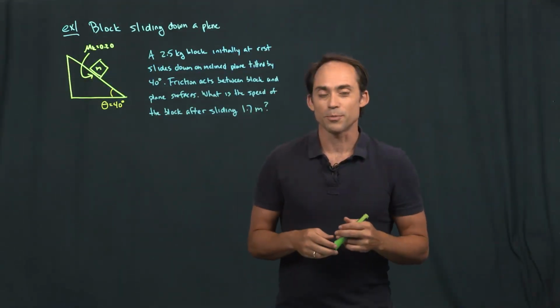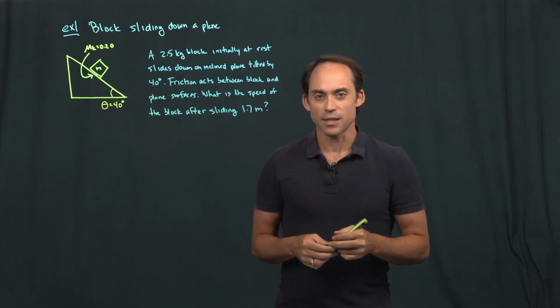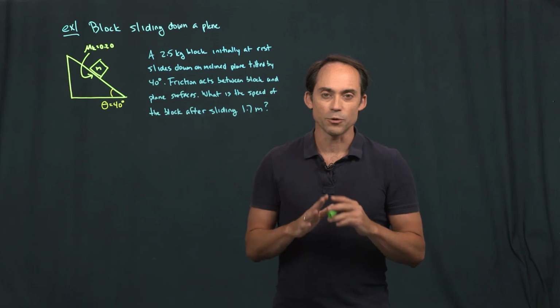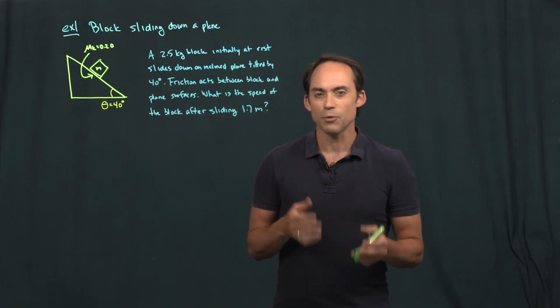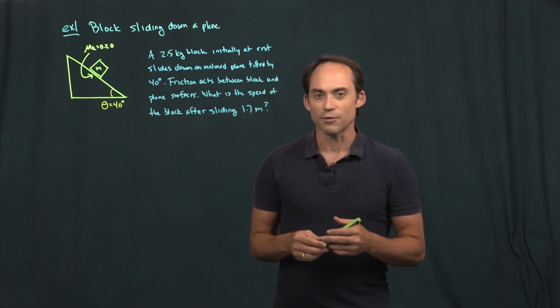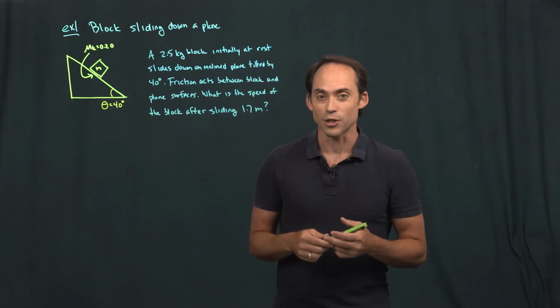To illustrate this approach, let's take a very common problem we've looked at before, and that's the case of a block sliding down an inclined plane, where we have friction acting on the block. Now we've been able to solve this problem from Newtonian mechanics alone. Let's see if we can also solve this problem using our work energy theorem and energy conservation, but including the effects of a dissipative force, which is of course friction.